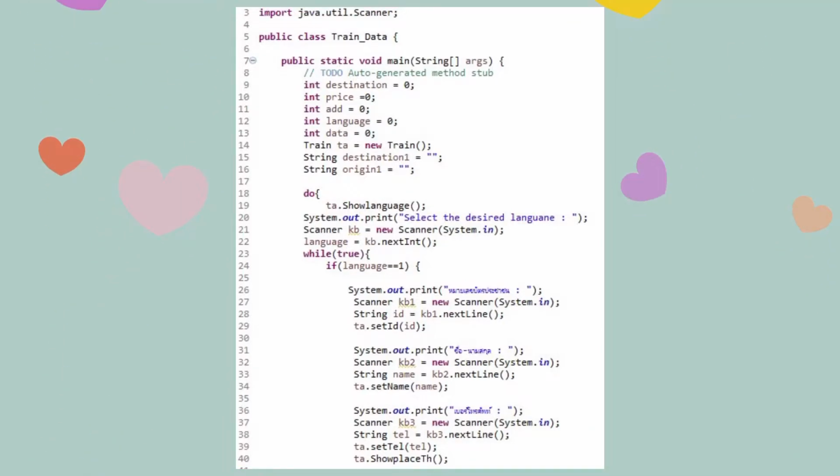Then set the ID to be stored in the private ID card field. The second step is for the user to fill in the first and last name, stored in the name variable, then set the name in the private name field. The third step is for the user to fill in the phone number, stored in the tail variable, then set the tail in the private field.